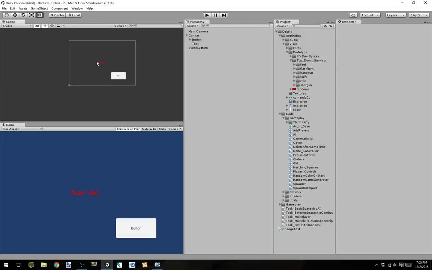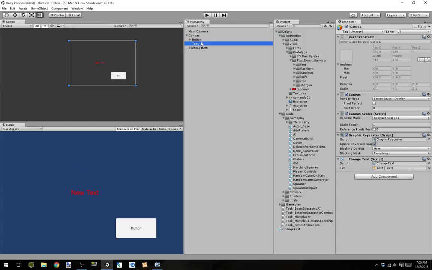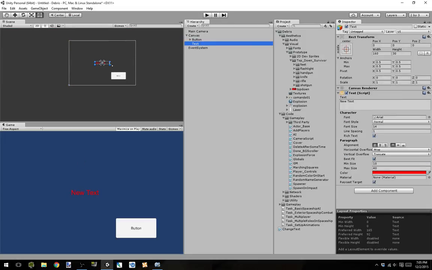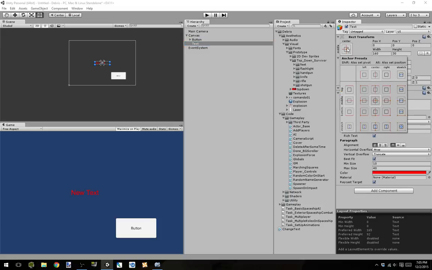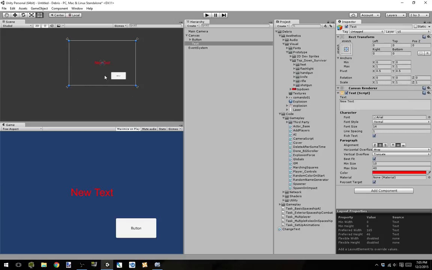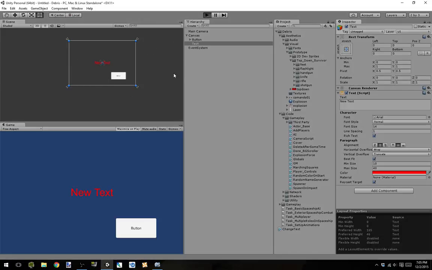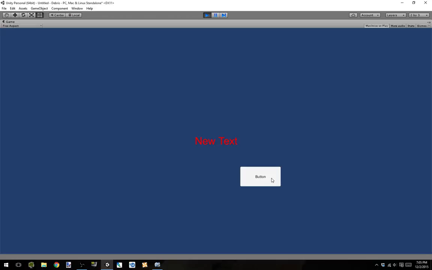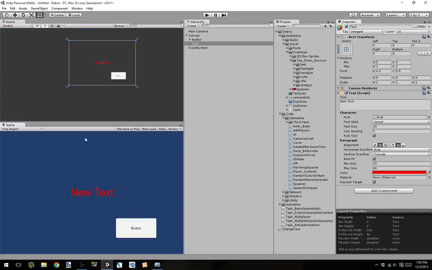But now that text is too small, so let's crank it up. So what we're going to do actually is click this, and you can hold Alt, and this will stretch it. So we're going to stretch it over the entire scene, and we're going to center it. So now it's going to be impressive. Click the button. Uh-oh, did I break it? Oh, I'm stupid. My text UI element has covered up this because I made it too big.